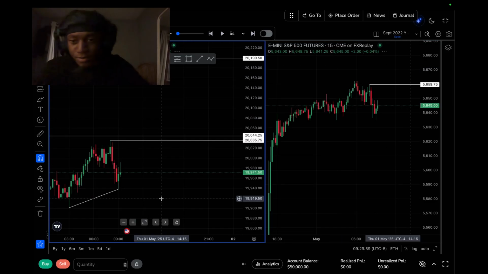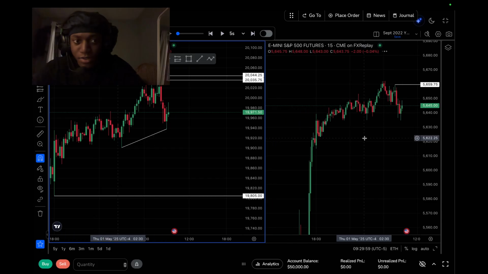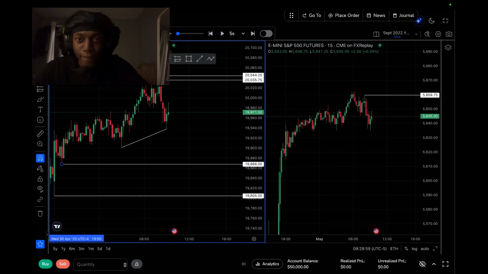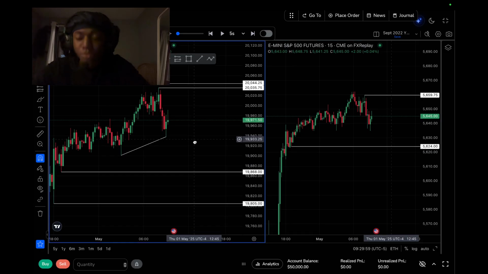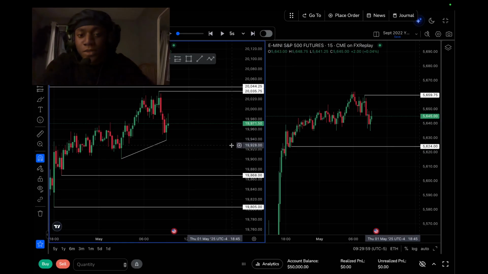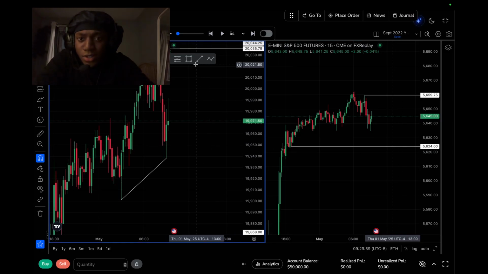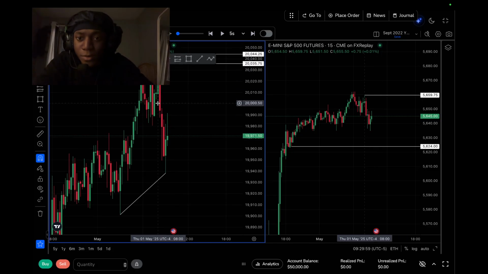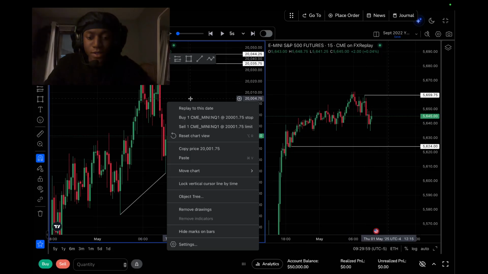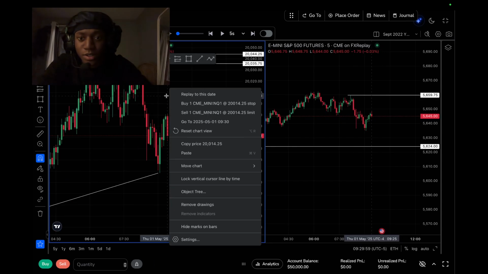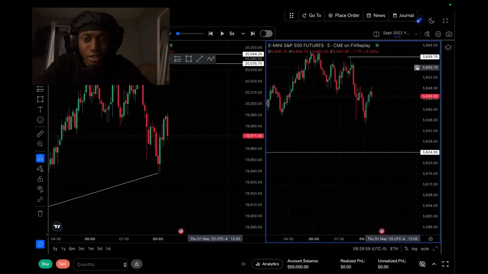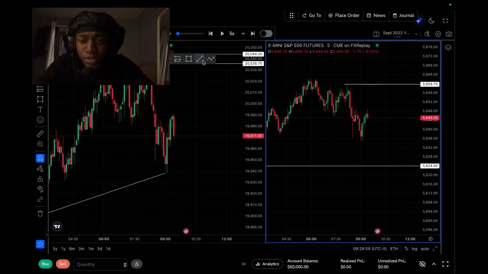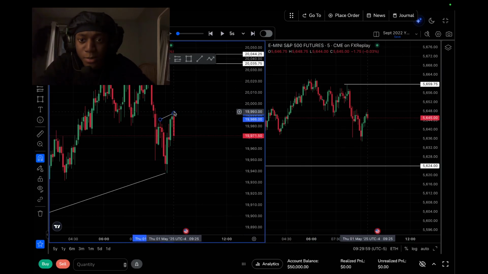And 15 minute, it's the same thing really. What are these lows down here too? Just marking everything that I see. We've rebalanced into this small 15-minute gap here, and we've got this unfilled 15-minute gap up here as well. Boom. I'm not gonna mark it out though because I know it's there. And then okay, 5 minute candle looks like we're starting to reject away from this bearish SMT that we put in.